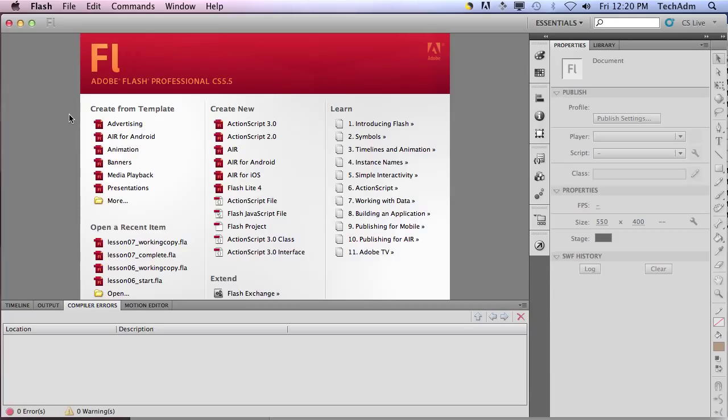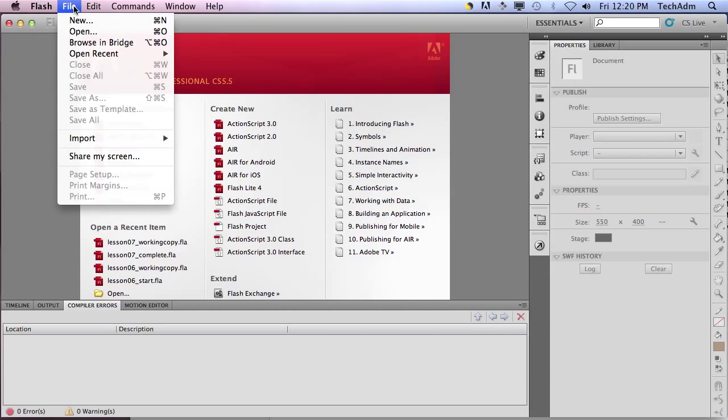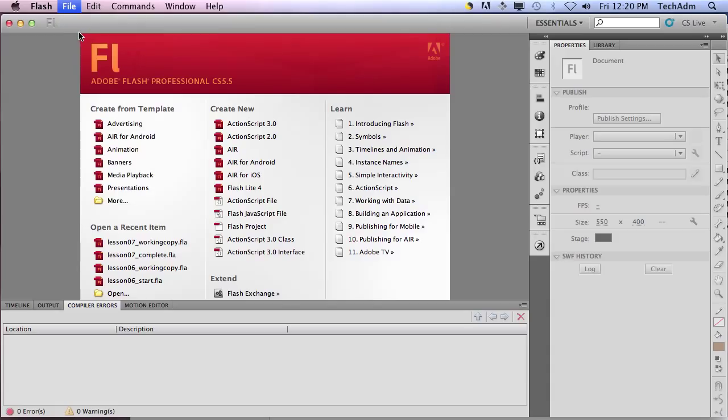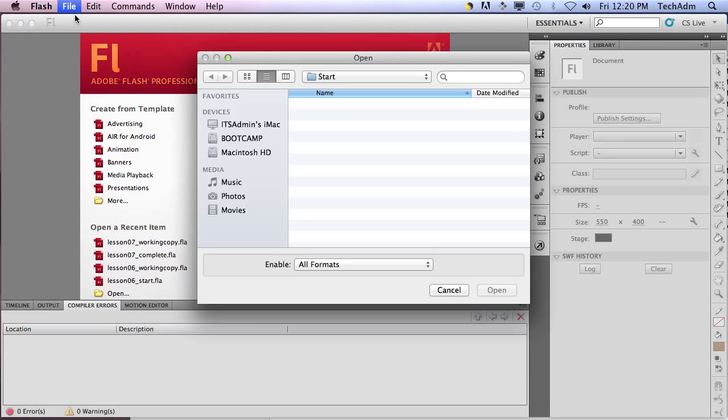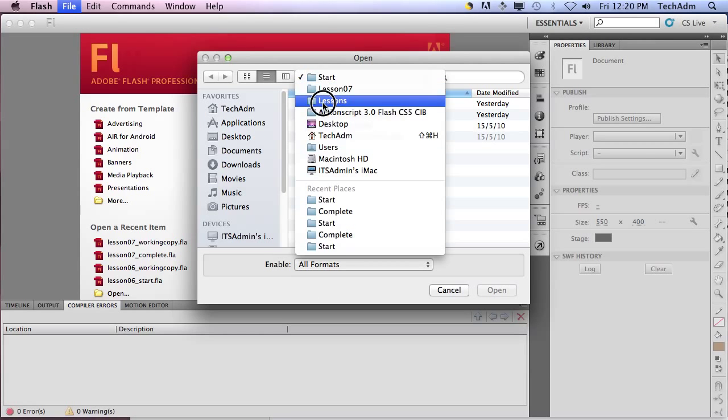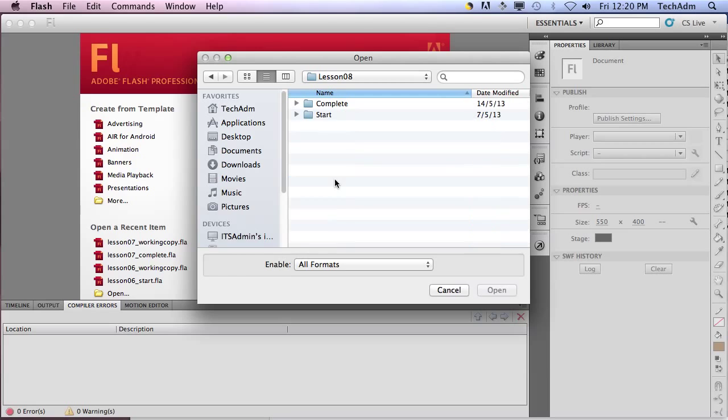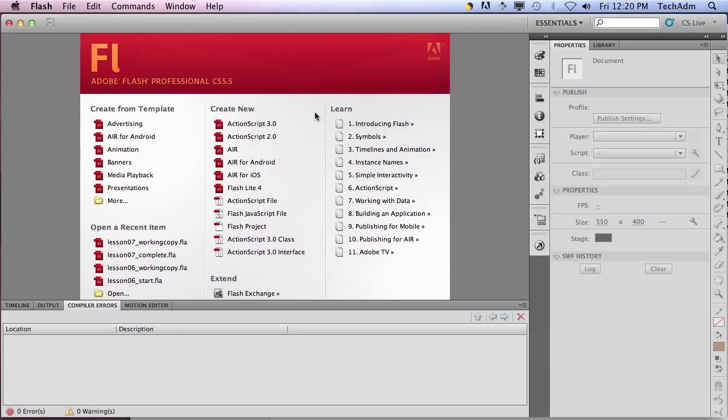Okay, so let's just go over and open up our completed file here. Let's open this file, and we're going to go to lesson 8 and open this one.